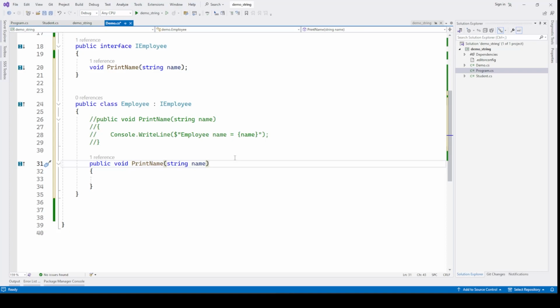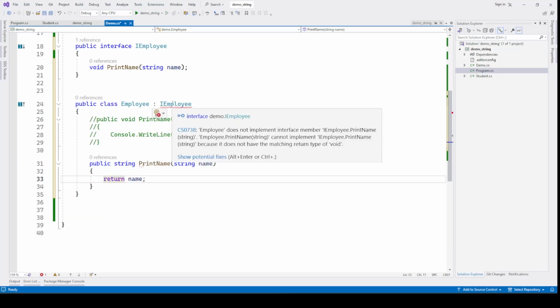And again, we have to match the return type also. Suppose in this method, I have matched the parameter, like in the interface we have the string name, and in the class also I have string name, but let me change the return type from void to string. If you notice, we are again getting the compilation error. Employee does not implement the PrintName method.